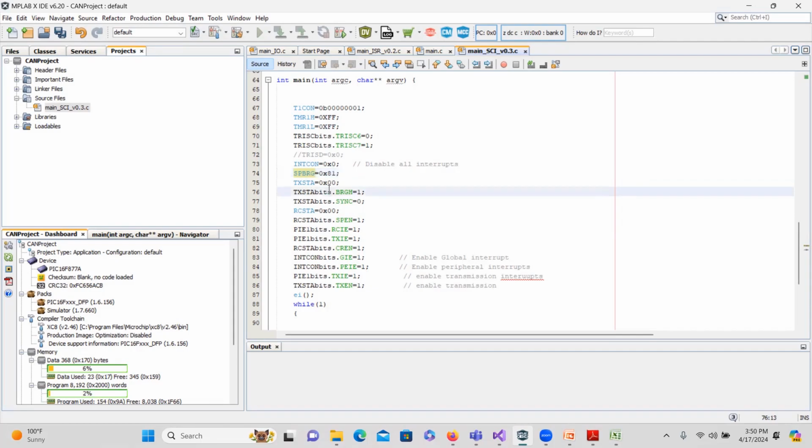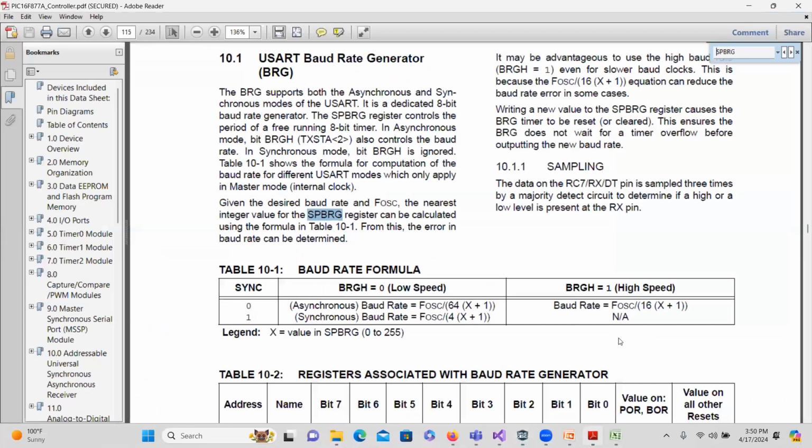After doing this, I am clearing the TX status register. The TX status register is the register that controls your transmission. So initially I set that value to 0. In that TXSTA register, we have a bit called BRGH, baud rate high, that is needed. We have to set that one, and then only will we come into this formula. For that, let me show the bitmap for that register.